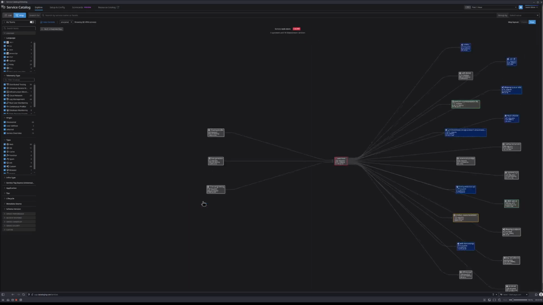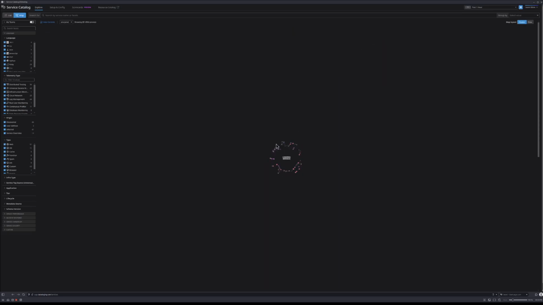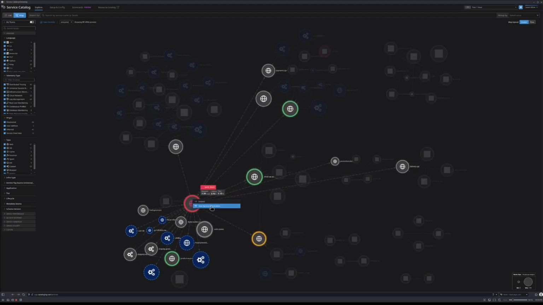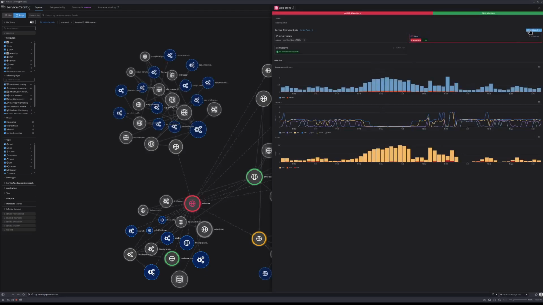We can inspect this. And again, this is just another way to visualize the up and downstream dependencies from a given service. And we also can click on this and view the service information, which will give us a flyout here. And from here, I mentioned the common theme. We're able to view related traces, monitors, logs, processes, containers.